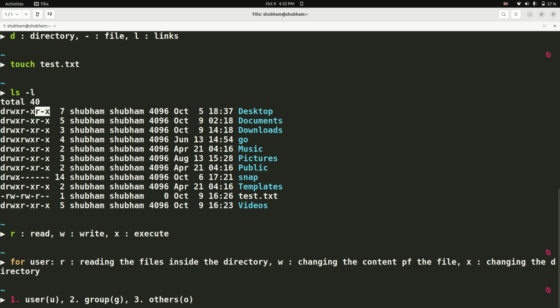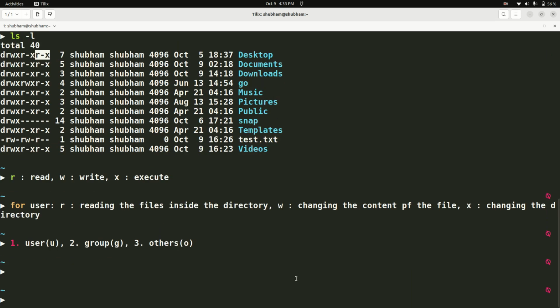Others are basically everyone other than the user, the owner of the directory or file, and the group of users. Anyone other than this group and this user is considered as others for this directory or file.